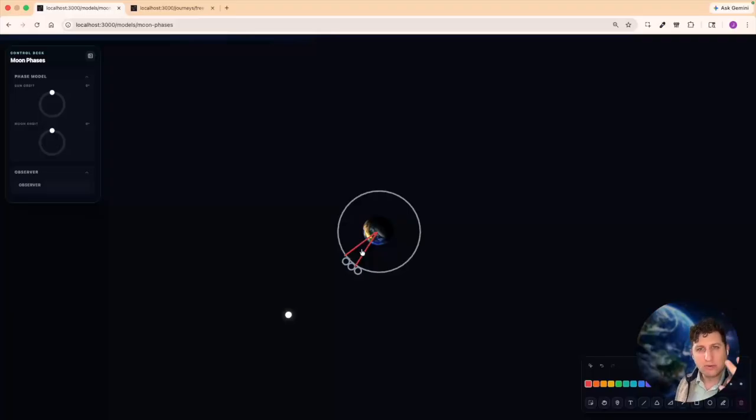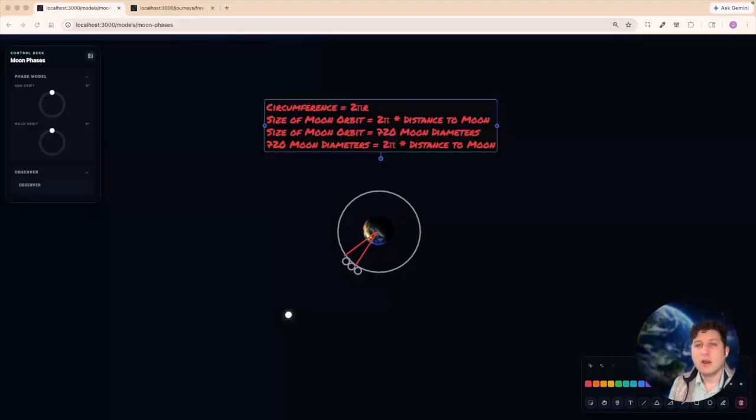So if there are two moons for every 1 degree, that means there are 720 moons in this orbit. If you stack the moon all the way around the orbit of the moon, there would be 720 moons to one circumference, to the moon's orbit. So now he can plug that into his formula and start to see a relationship. Let's do that next. Okay, so let's see how he applies this.